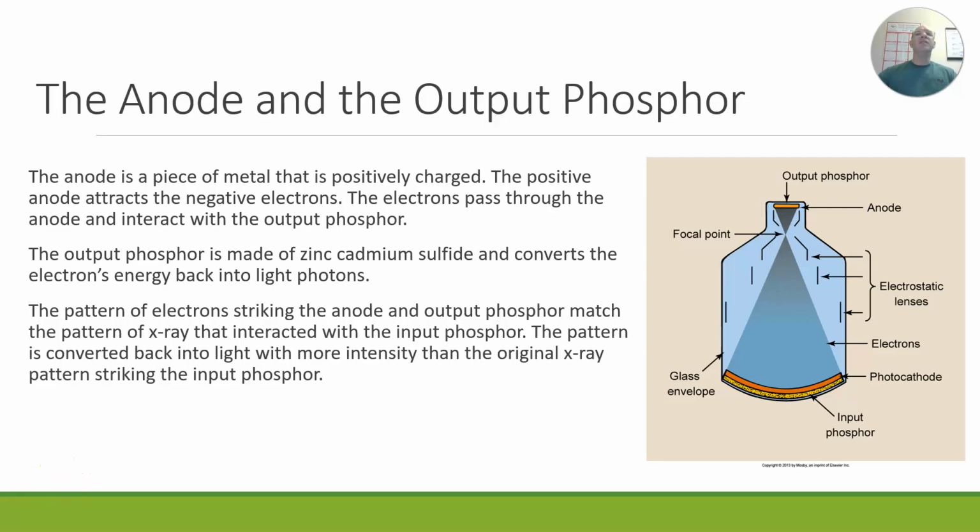One important thing to remember is that everything is in proportion. I know I mentioned that one X-ray photon turns into 1,000 light photons, which turns into like 50 electrons, and then 3,000. They always stay in the same ratio to one another. Even though the numbers change, the ratio doesn't change. And so the brightness levels will go up, but the pattern of everything stays the same throughout this whole process. And like I said, when you get out of that output phosphor, you're looking at a very bright light, which can now be measured using a charge coupled device, or in the old fashioned ways, we used to use a video camera, and then we can put it on a monitor.